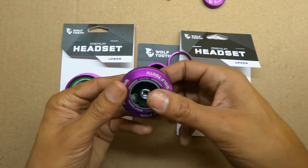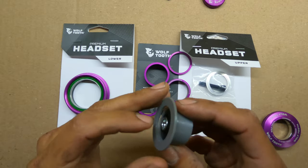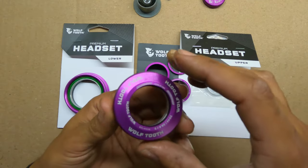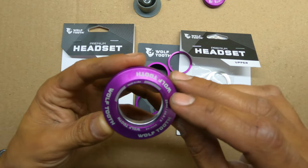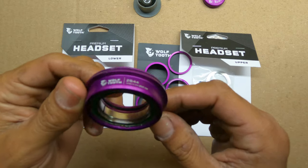And it does come with a star nut in case you need it. I'm not gonna be using it since I already have one, and they have this nice little 3D printed holder, which we'll just set aside here. This is the actual upper. I don't know if you guys can capture the color. It's really, really vibrant purple.